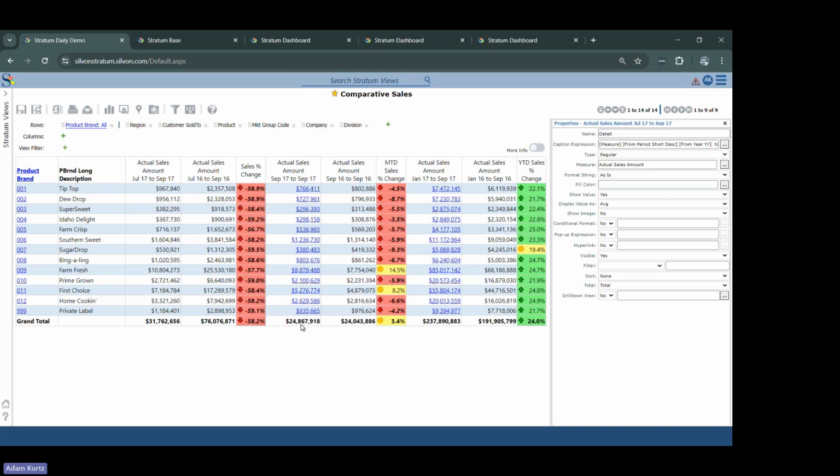Here's the total down here. So I can see that 31,000 is the total of the average. And I can see that my total currently for the current month is 24,800. So I guess it all depends on where in the current month I'm at to really say whether this is a good or a bad thing. So you have these capabilities. Again, you can come back into the properties menu.